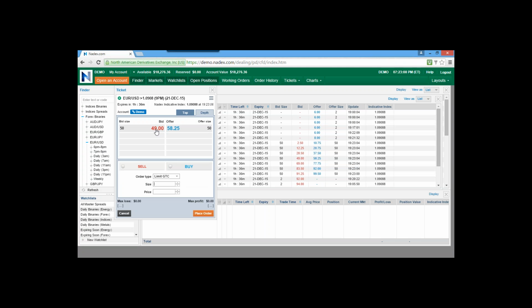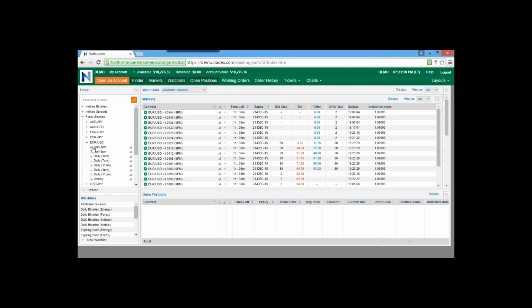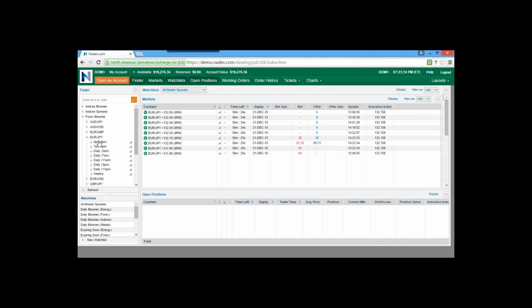What is this one priced at? 49.58, pretty close to $50, right? Well, what is this strike price? That the market would be greater than 0908. And right now the market's at 0909. It's very, very close. When your strike price is very, very close to right where the market currently is, let me see if I can show you another example here. You're going to be priced right around $50.